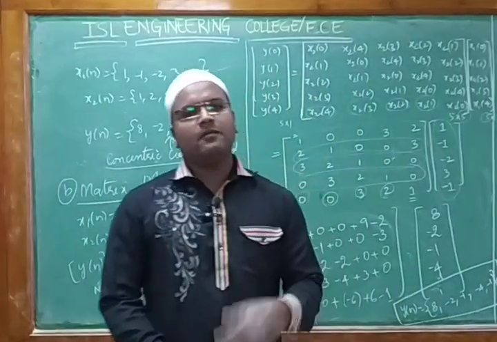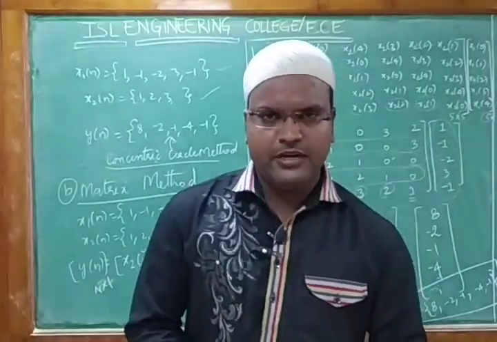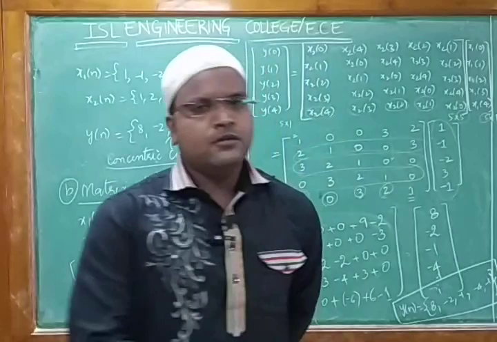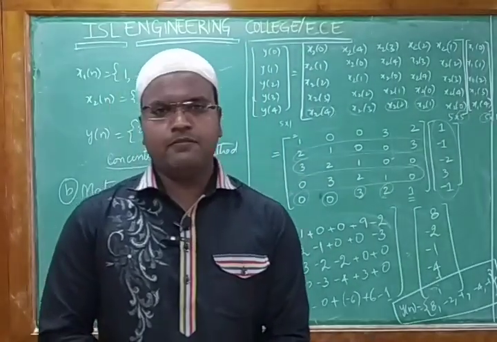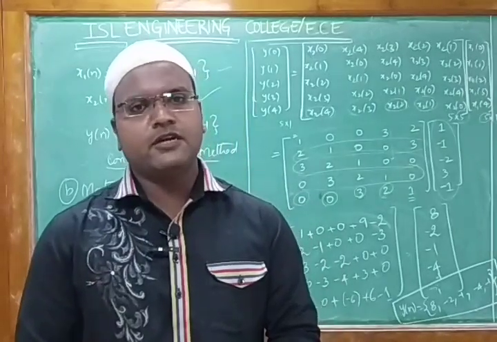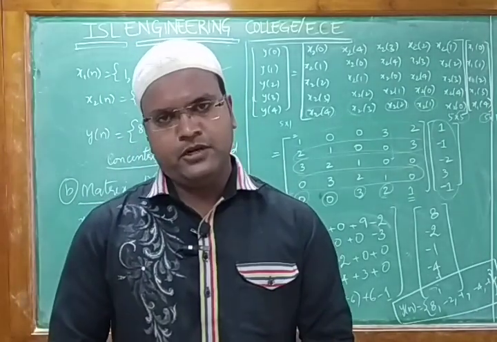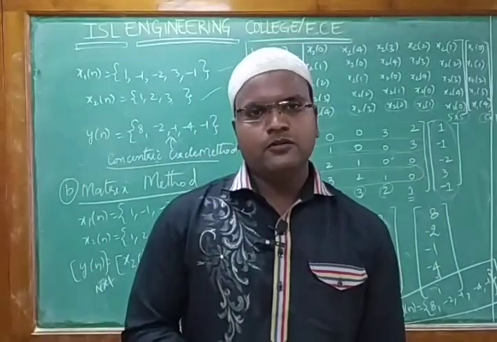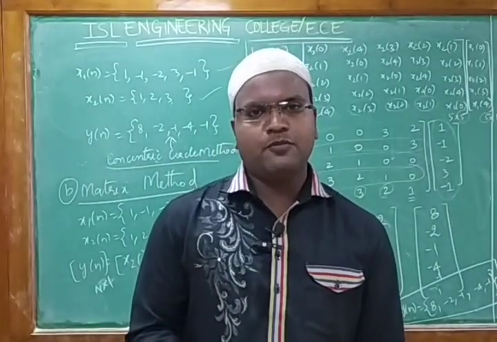So that means by doing any method, that is concentric circle method, or by doing this matrix method, your answer is same. In exam if specifically mentioned do circular convolution by concentric circle method, you have to go with circle method only. If at all they did not mention, means you can go for any one of the methods.